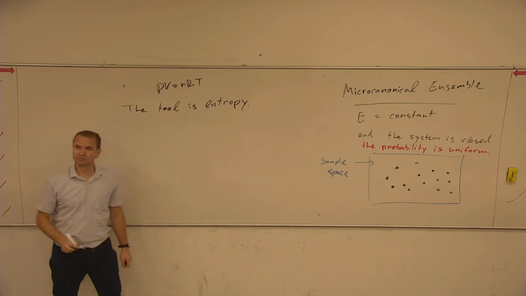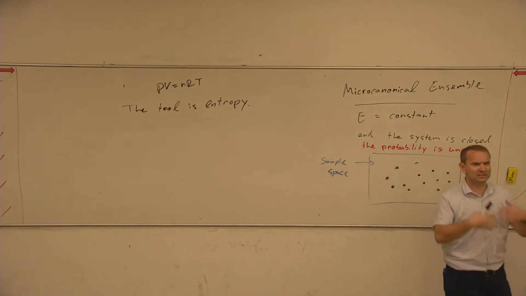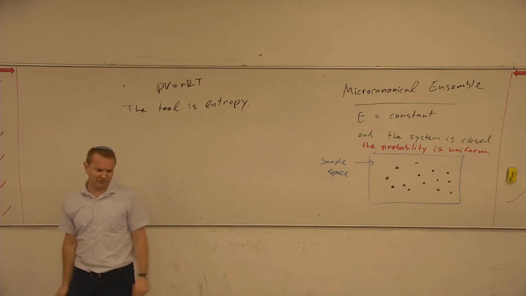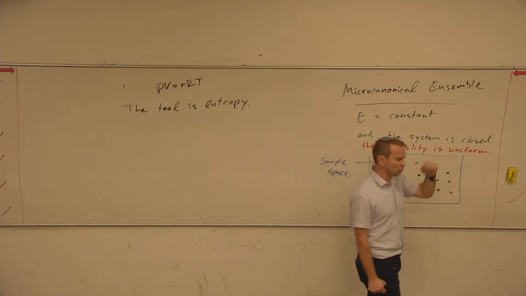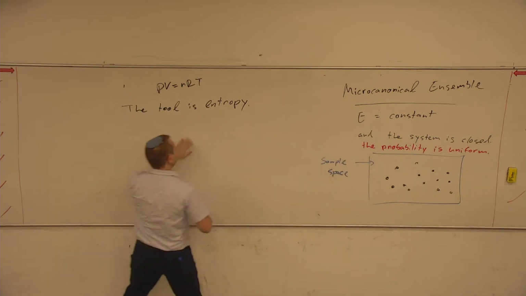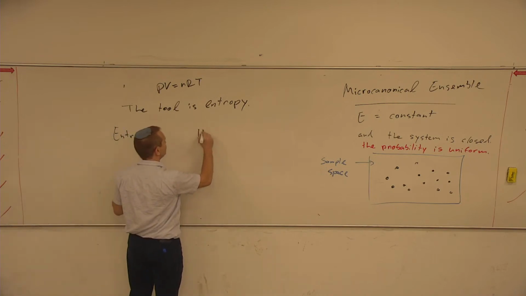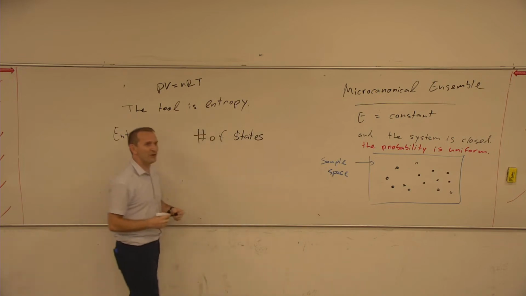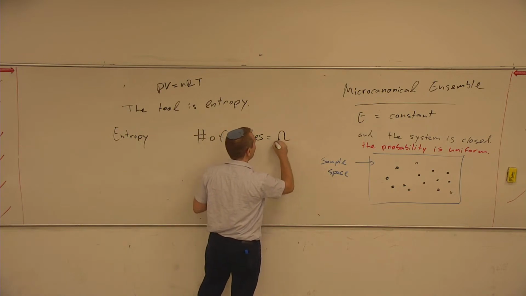How do I define entropy? So far I haven't told you anything about entropy. I just said that it's a growing function of energy. Under the second law, if a process is adiabatic, the entropy grows. It has to be maximal with respect to constraints, etc., etc. What is entropy? How is entropy related to the number of states? Oh, you know. Why is it k_B ln? Let's call the number of states omega.